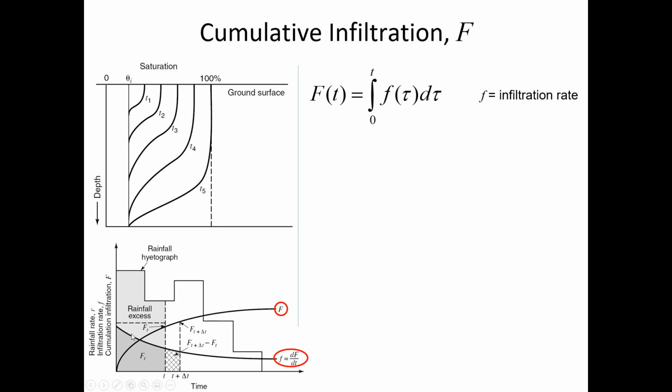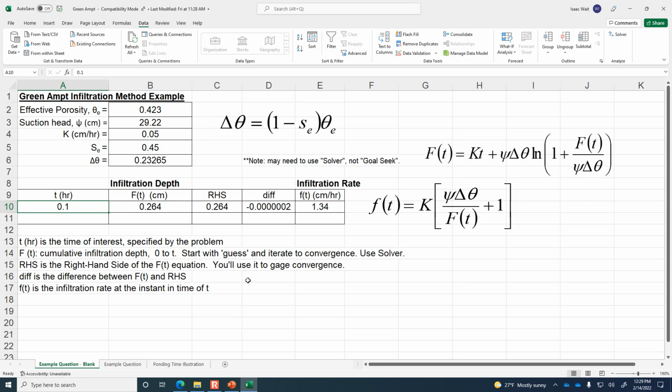So what we've just calculated isn't the infiltration rate during the 0 to 6 minute period. This is the infiltration rate right at 6 minutes. The infiltration rate 5 minutes into the storm was higher than this, and the infiltration rate a minute later is going to be lower. This is just the instantaneous infiltration rate right at 6 minutes. So that's why we didn't just divide this infiltration depth by the period over which it occurs. This is an instantaneous rate. So any questions so far?